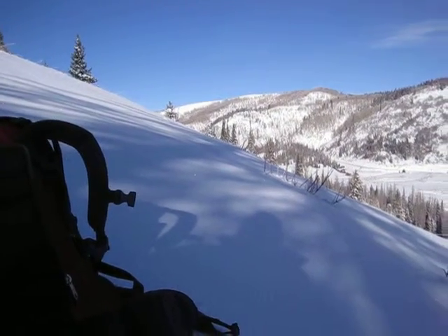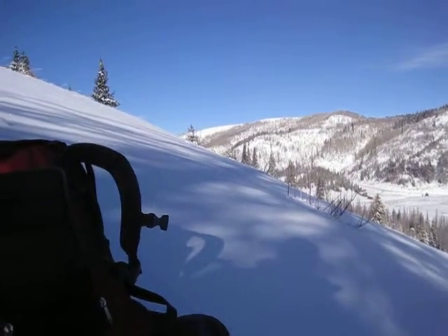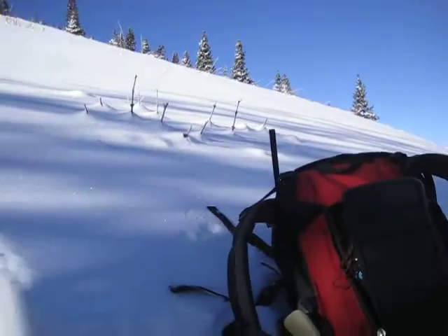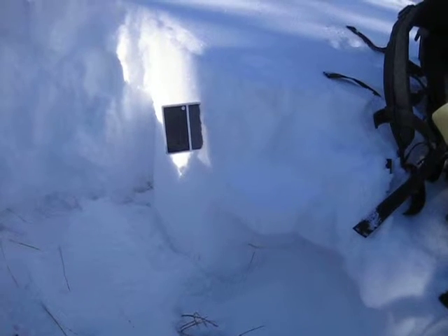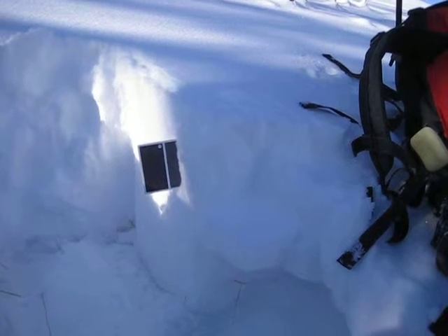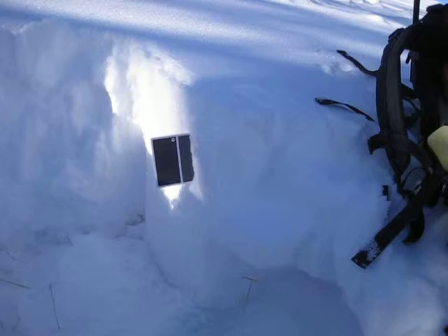It's December 6th. We're on Lower Electric Lake about 9 in the morning, on a 29-degree slope at just under 9,000 feet. You can see our total snowpack here is pretty poor. We had 10 centimeters new and a total of 50 centimeters at the Miller Flat snow stake, and things just aren't quite happening.